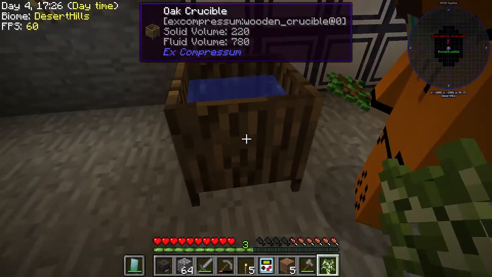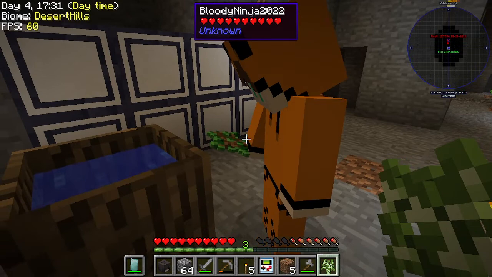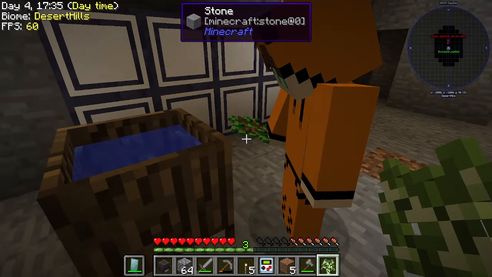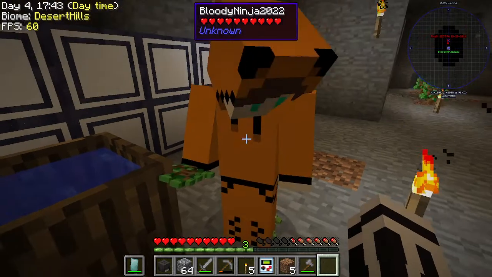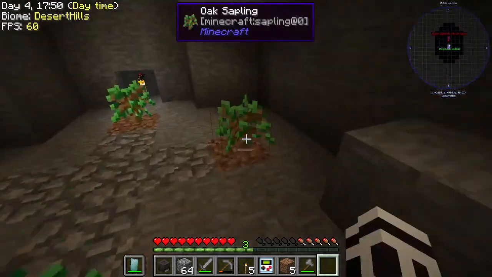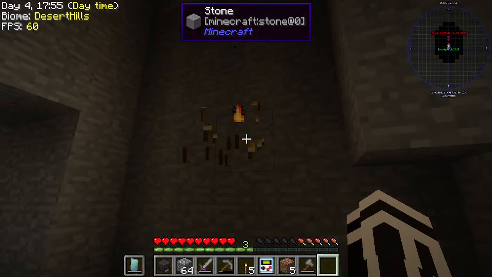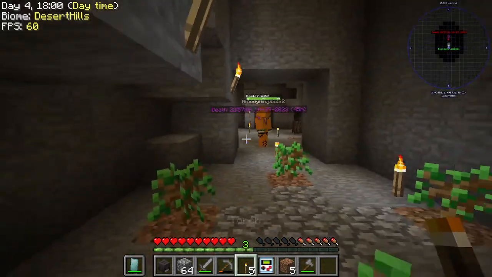Put like the birch saplings and stuff into this. Can I get those saplings? I can make clay. Can I get an oak sapling? Huh? Can I get an oak sapling? Yeah. There, I have completed. Oh, kind of completed. You're gonna have the rest of the oak saplings. Cool.